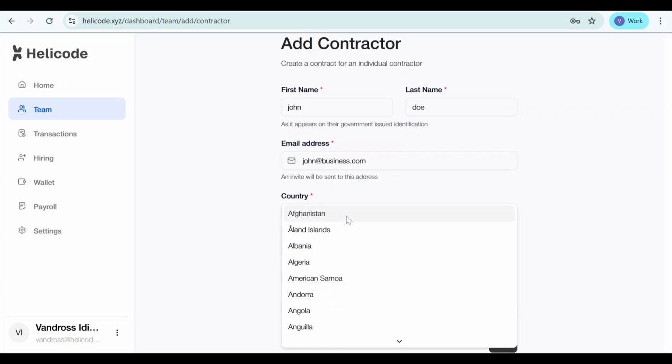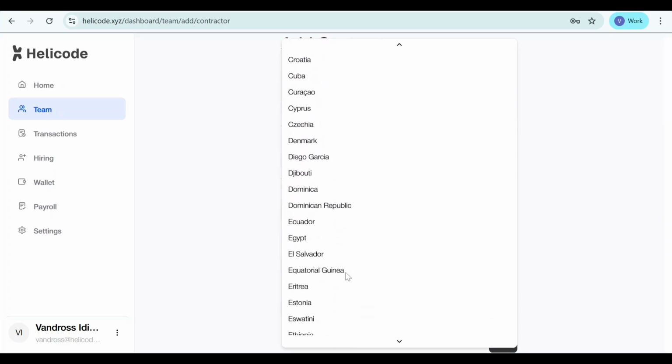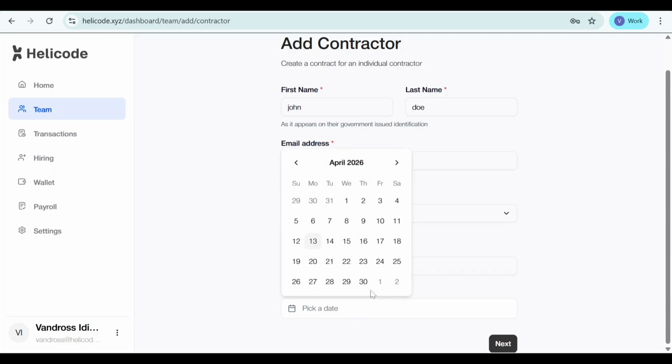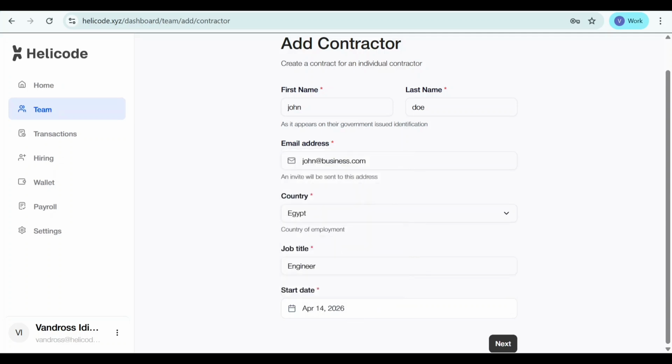And then whatever country that John comes from. Let's just say John comes from Egypt. And then you can have his credentials here. And let's just say he's an engineer. And you can pick a start date for him. So let's say in this case, it would be the 14th of April, 2026.